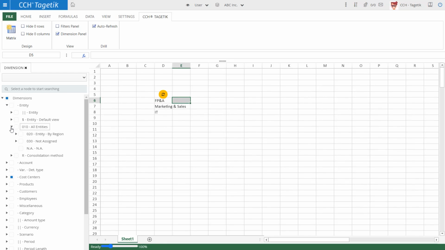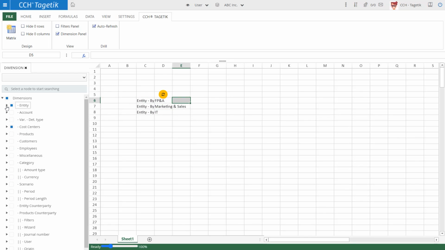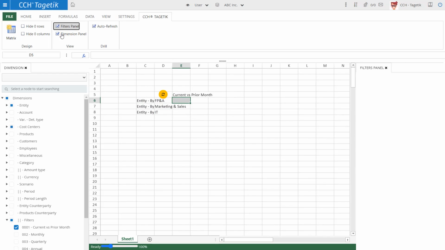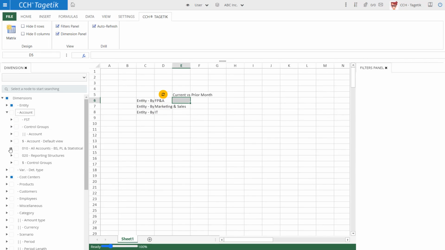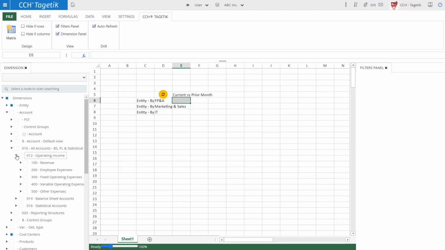Of course, I can go multidimensional, maybe grab some of my entities for a regional breakdown by different cost centers, and I can continue doing this across the rows or the columns with any of my business dimensions, or even start leveraging built-in filters such as current versus prior month to add to the columns. Additionally, I can use my filters panel and add maybe my accounts as measures behind the scenes to really operate and allow me to start investigating on fixed operating expenses, still leveraging that drag and drop experience.